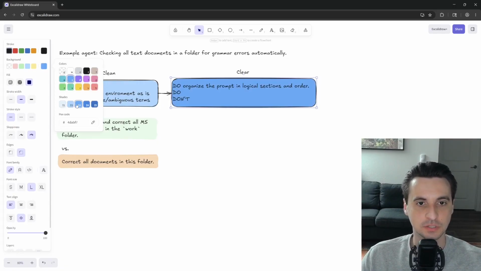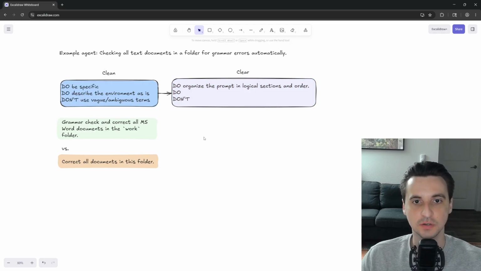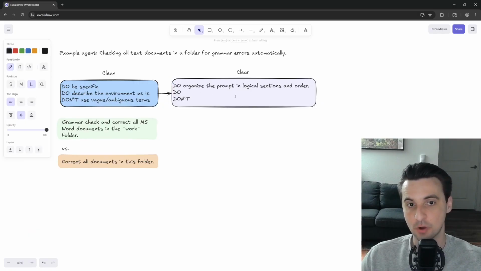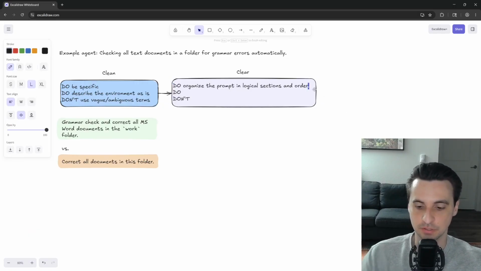So let's see, we can say something like this, maybe this, no, maybe this, yes. Organize the prompt in logical sections in order. We don't need the dot here.